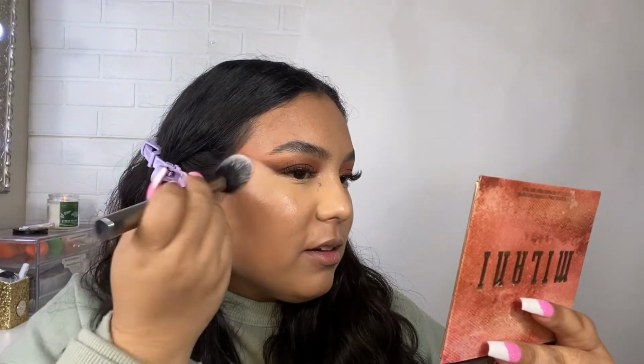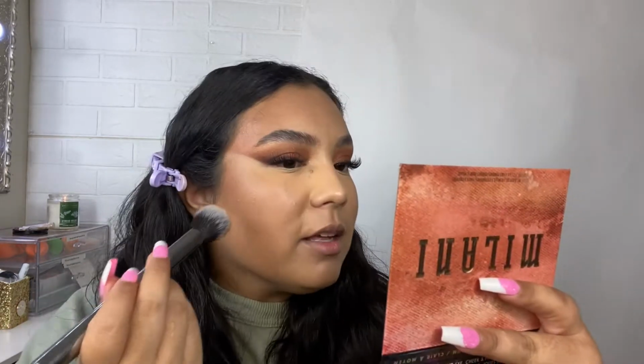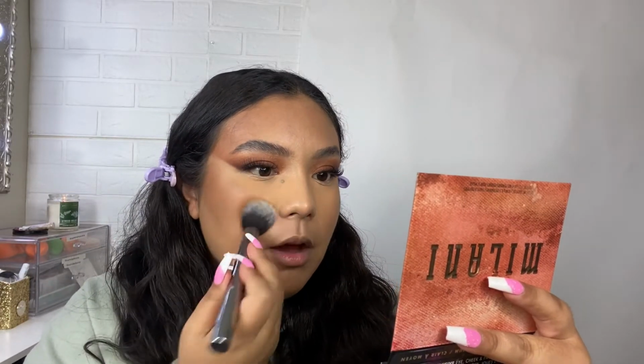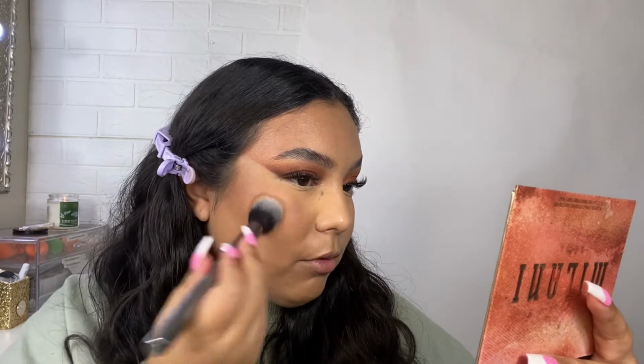Cheek palette again. I'm going to be using the bronzer in this palette. This is actually the light to medium, and I'm just going to go on top of the balm and start setting it with the powder. Personally, if you are on the go a lot, if you're very soft and natural with your makeup, this is a palette you for sure need to invest in. It's only $9.99, but it comes with face and cheek products, so bronzing powder, blushes, blush toppers, highlighters, and eyeshadows, which you can also use the bronzer and the blushes as eyeshadow. A lot of people on TikTok do their makeup in the car when they're on their way to work or whatever the case scenario may be. I think these palettes are amazing for that.